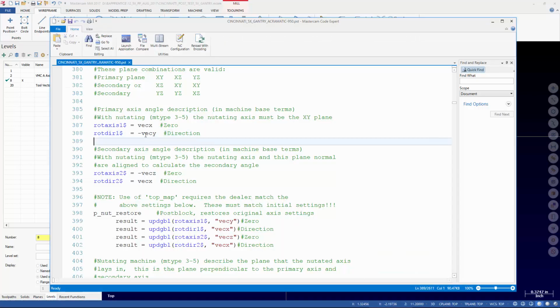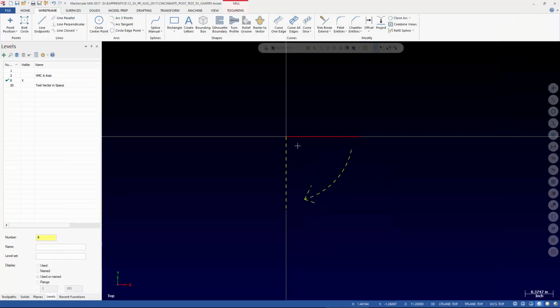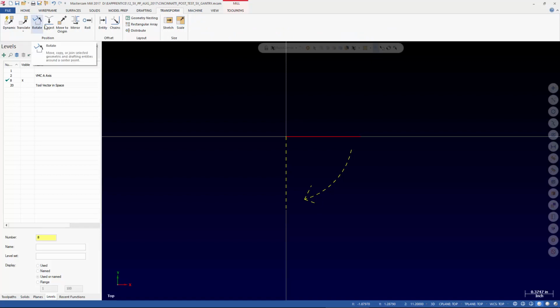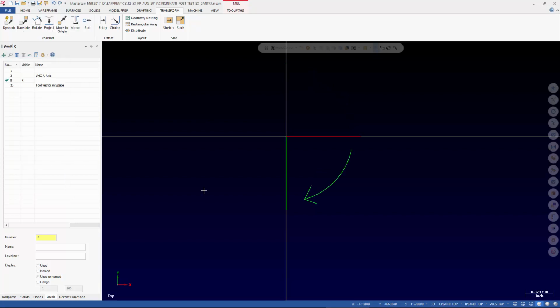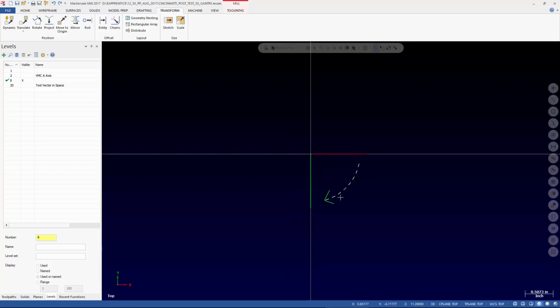Now, if we were to go in here and we wanted to go the opposite direction, we would change the sign. And when that happens, that's what happens. When we change the sign, we reverse the rotary direction. So this again was rotating about z. We rotated from positive x, that's vec x, to minus vec y. And that was how we first rotated our vector.